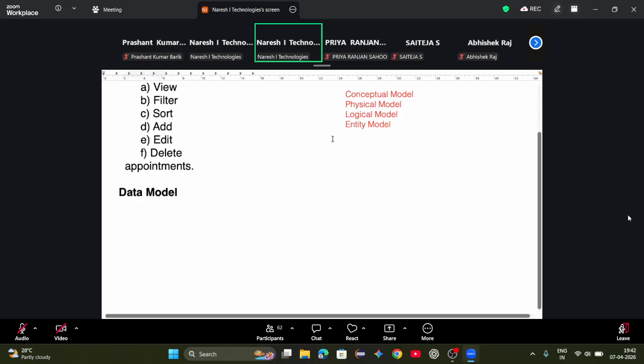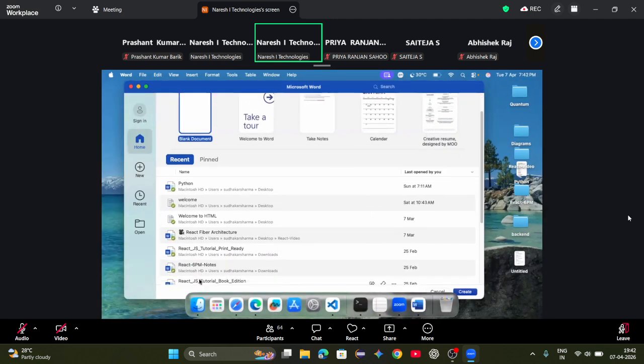In the logical model, we decide relationships. Which table is related with which table? After the physical model is verified and the logical model is verified, we will prepare the final ER model, the entity model. In that, table name, field name, relationship, everything will be there. That means the database is designed according to which model? Entity model. Generally when you learn database, you will learn all this. I'm just giving an overview here. See, suppose I will show you how the data models may look.